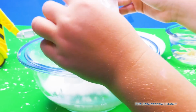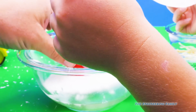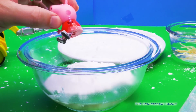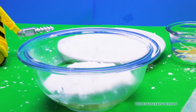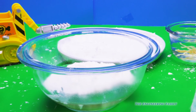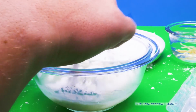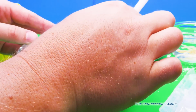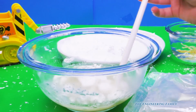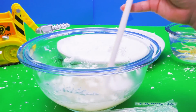Whoa! It's getting a little dense. You put it all in! No, Peppa, you can't jump in there. No, it's not a muddy puddle. Peppa, Rubble, you can't either. All right, we gotta mix it up. Let's use this straw. Can I mix it? Yes, you can. You gotta sing mix it up, baby, though. Mix it up, baby. Mix it up, baby, now.